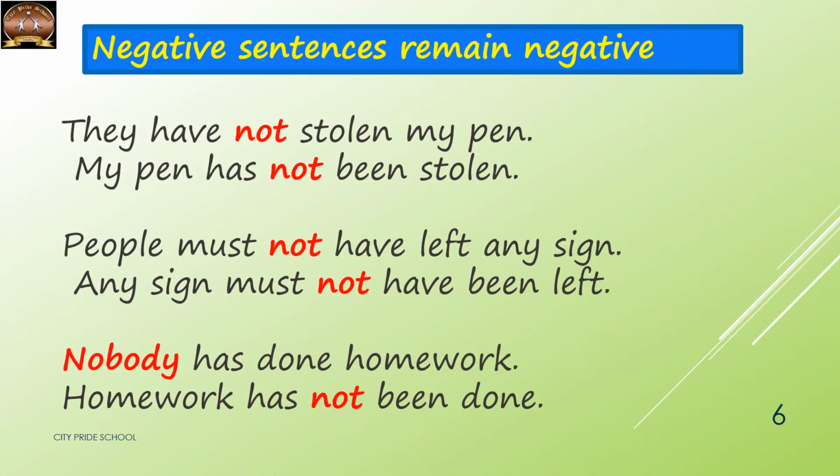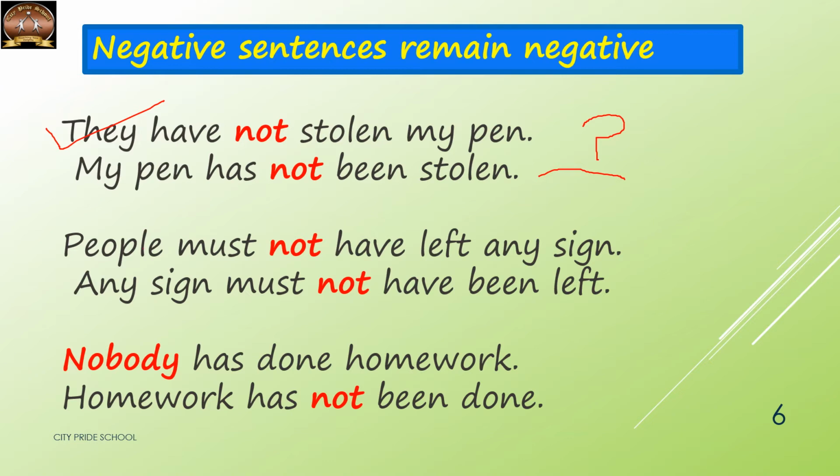Now, what about negative sentences? Negative sentences remain the same, but we have to keep the rules related to tenses into consideration. We have to keep them in mind. Like, they have not stolen my pen: my pen has not been stolen. Again, the rule from the previous slide applies: "by them" is not required. Okay. Then, people must not have left any sign.